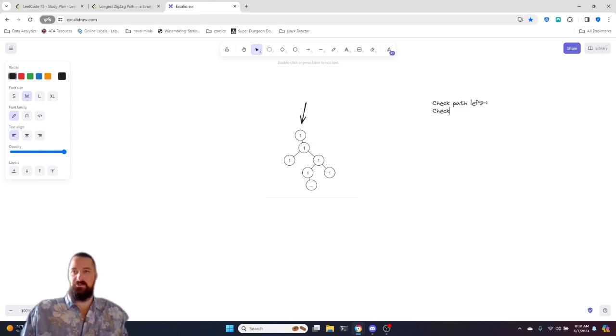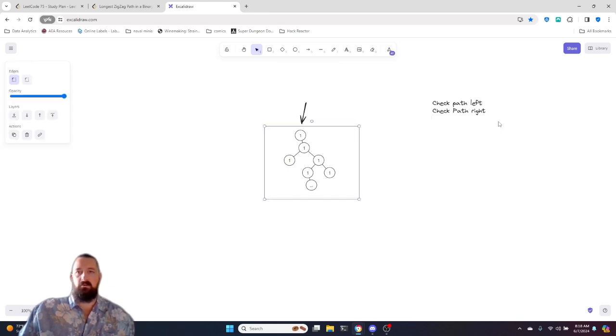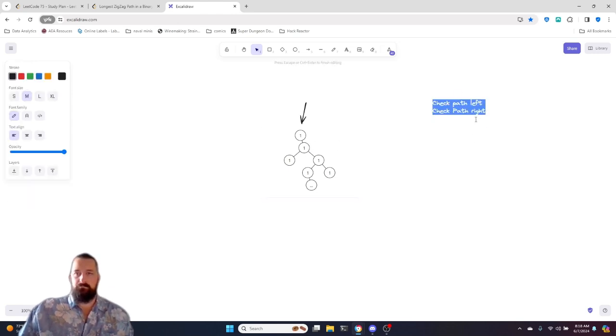Second step is to check path right. Okay, so check path right means I go here, and then from here I want to check path left.